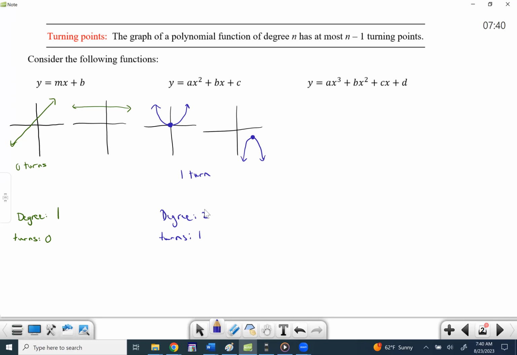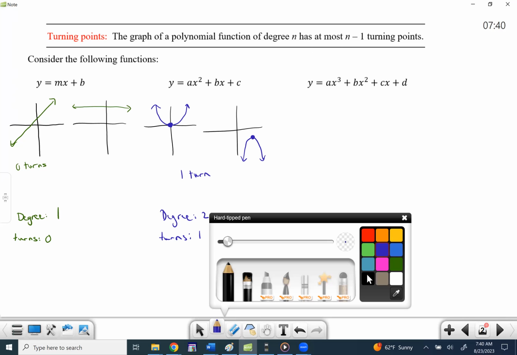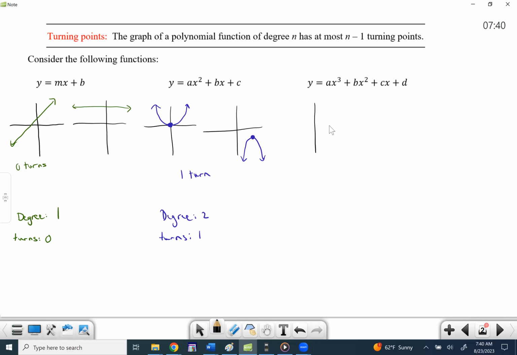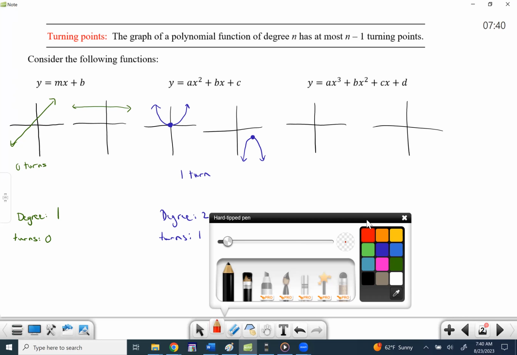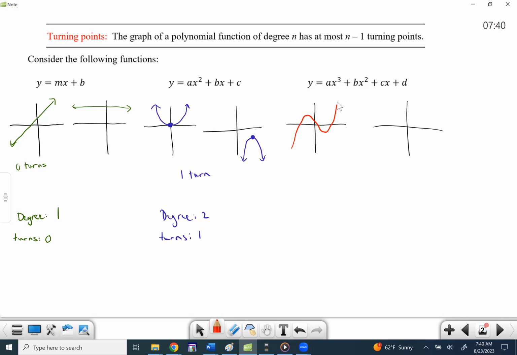Okay. So up here where it says if it's degree n, it has at most n minus 1, 1 less is really, we're seeing it, 1 less than 1 is 0, 1 less than 2 is 1. Now let's go and look at it more complicated, because we haven't looked at this at most yet, right? So let's go ahead and take a look at some different graphs for some cubics. Okay, I'll just put a couple graphs in here. Okay, so maybe a cubic like so, but also x cubed.